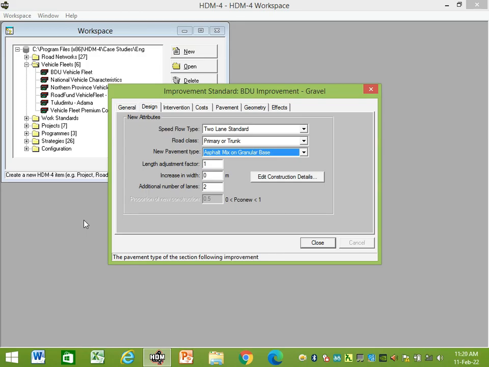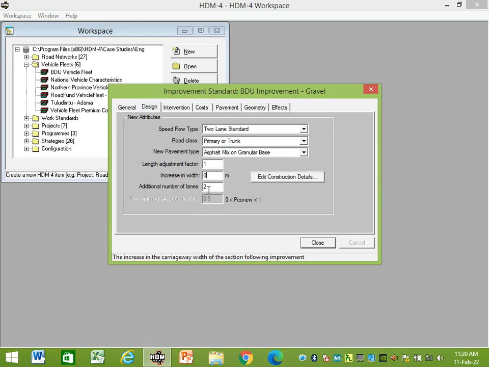Increase in width, it may increase in width. It doesn't include the shoulder, just the width. Maybe if it is 6 meters, it is 6 meters. The increase in the carriageway width. That's what it says. It doesn't include the shoulder. This is the carriageway, the space on which the vehicles are moving. If it remains the same, it remains the same.